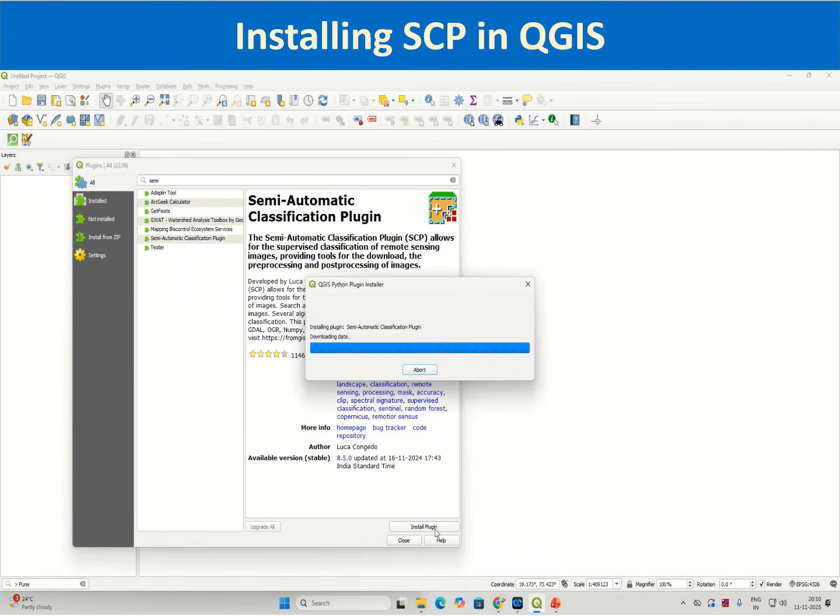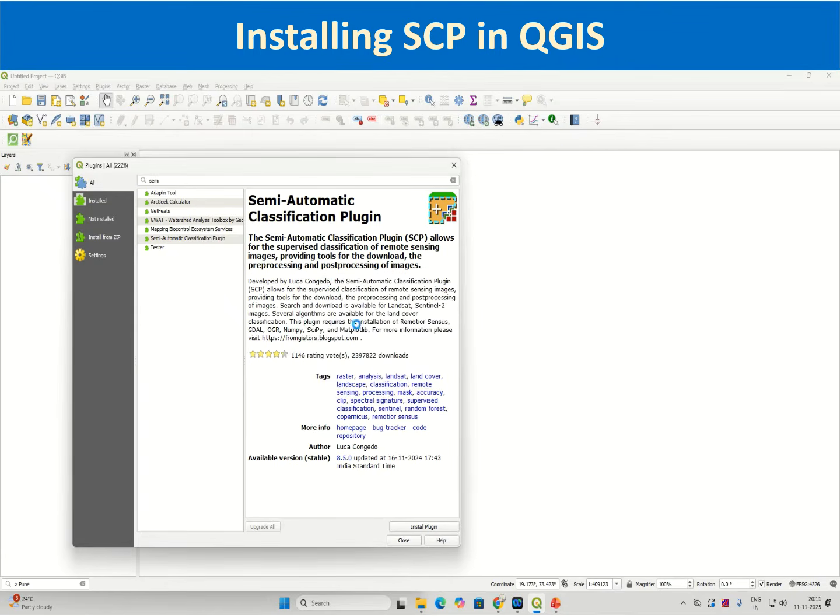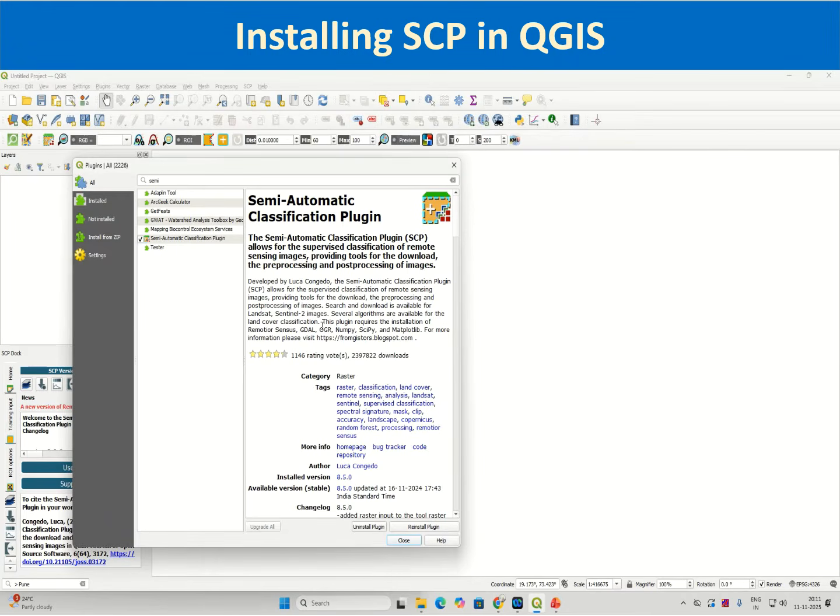You can click on install plugin. You search for semi-automatic classification plugin and click on install plugin. After successful installation of the plugin, you close the window.